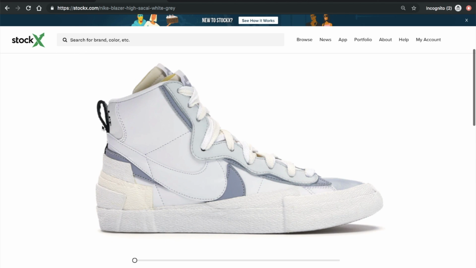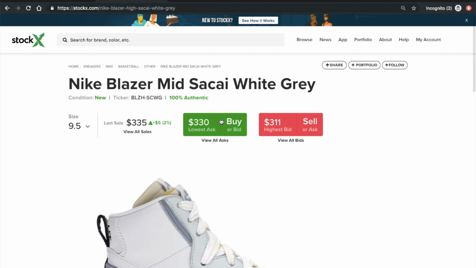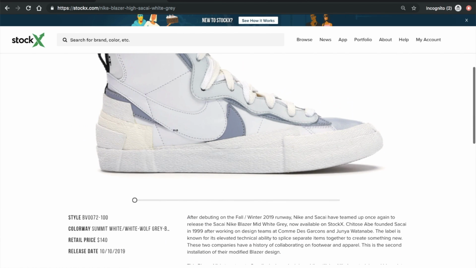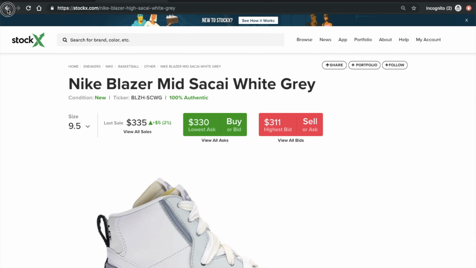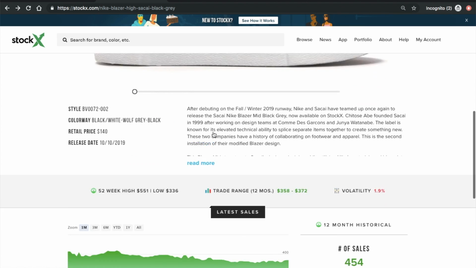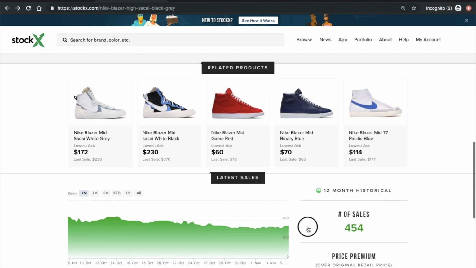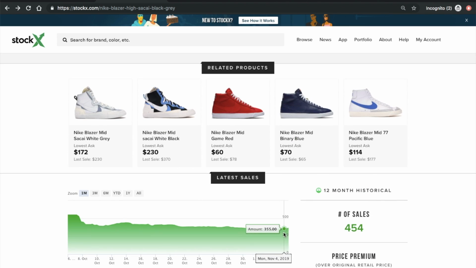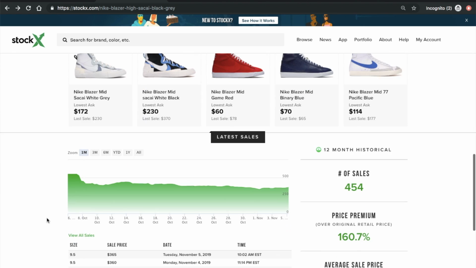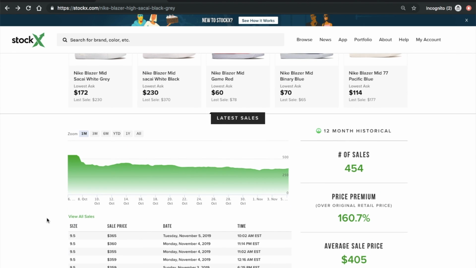And specifically on this white pair, I think somewhere around $300 I am going to be making offers on size 9.5s. Similarly with the black pair, somewhere around 350-ish I want to enter, okay? And give or take a few percentage points there, okay? But that's around the range I want to enter.